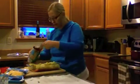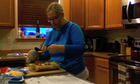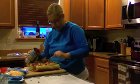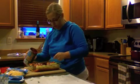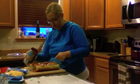I'm going to use a spoon. So now I'm just going to pour some more marinara sauce on top. Like I said, the can of marinara sauce, it's only 5 points for the whole entire can. So, you can use the whole thing, you can use half of it.